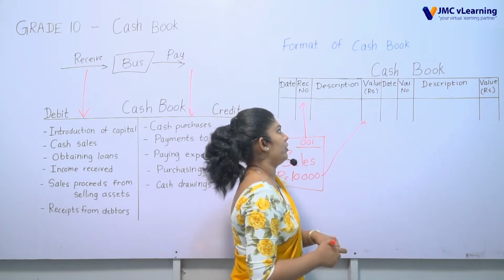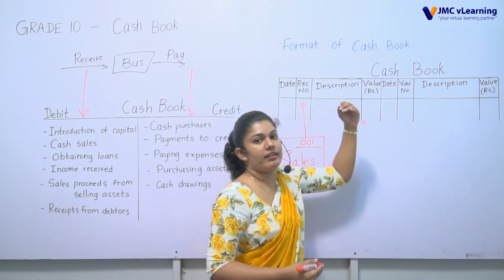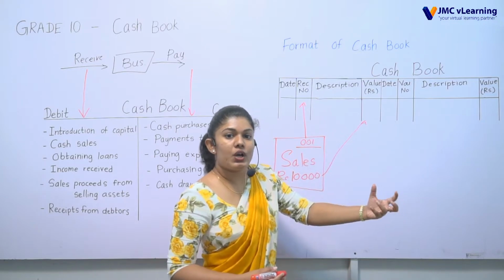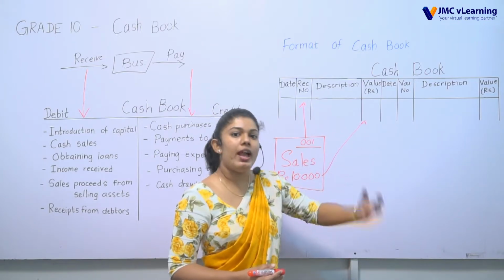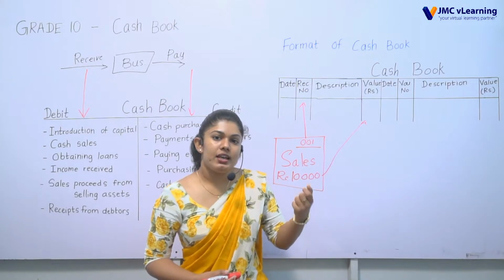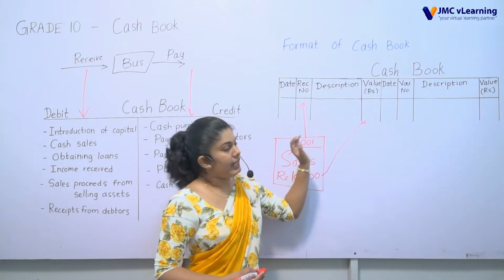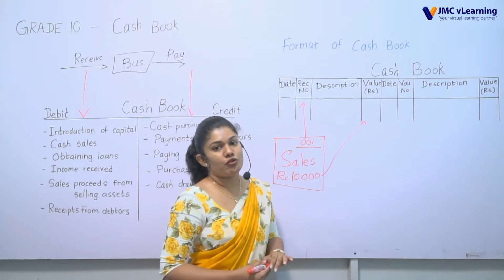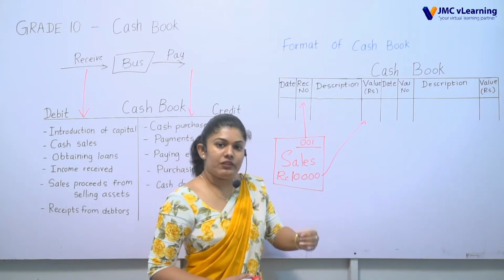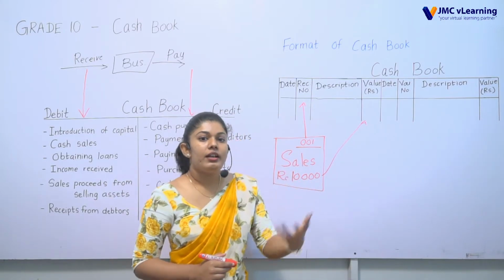And the credit side of the cash book, the date, if you are paying, if you're having an outflow, a disbursement of cash, the date which we issue the source document, or the date the transaction actually happened. And voucher number, we discussed the source document for cash payment is payment voucher. Therefore, just like the receipt, there is a sequential number in the format. That number we have to record in the voucher number column. Description, as usual, the opposite account, and the value mentioned in the particular source document. So this is very easy to find details.